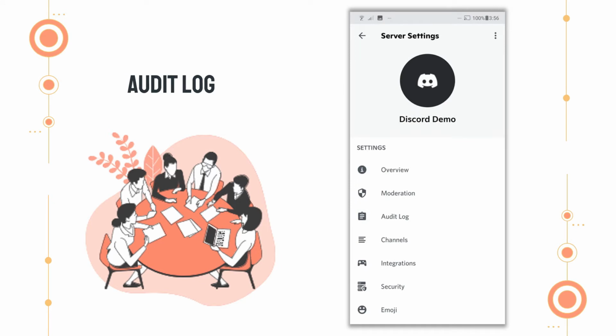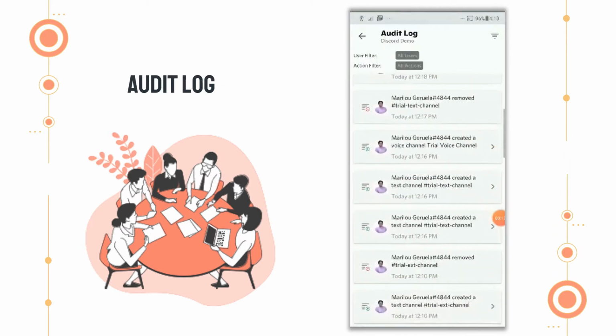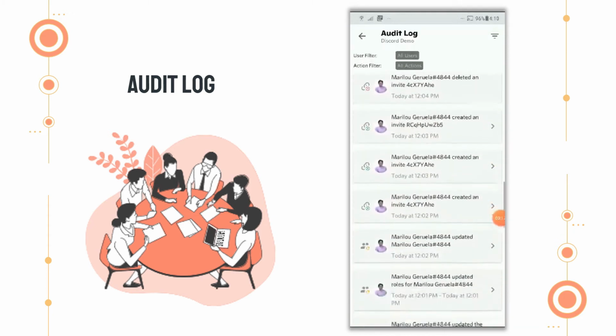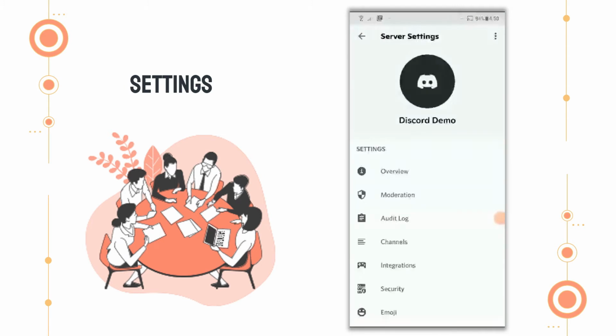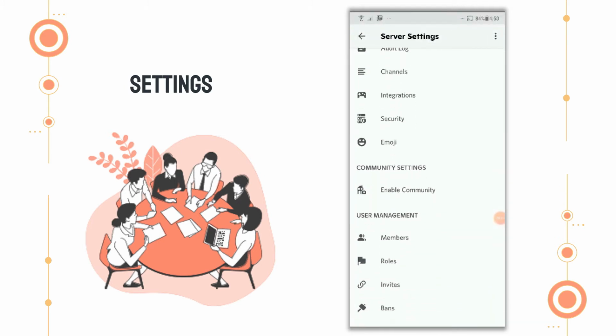Now, let's proceed to the audit log settings. The audit log provides us with a complete picture of what has occurred. As a result, we can keep track of all the changes made by the other people with permission. I leave you with the other settings to explore because I'll be moving forward to the Roles tab.